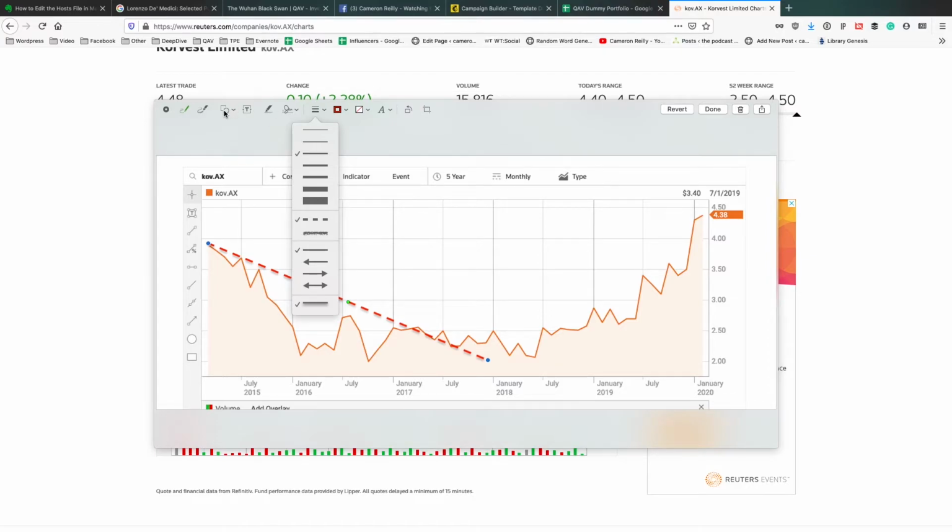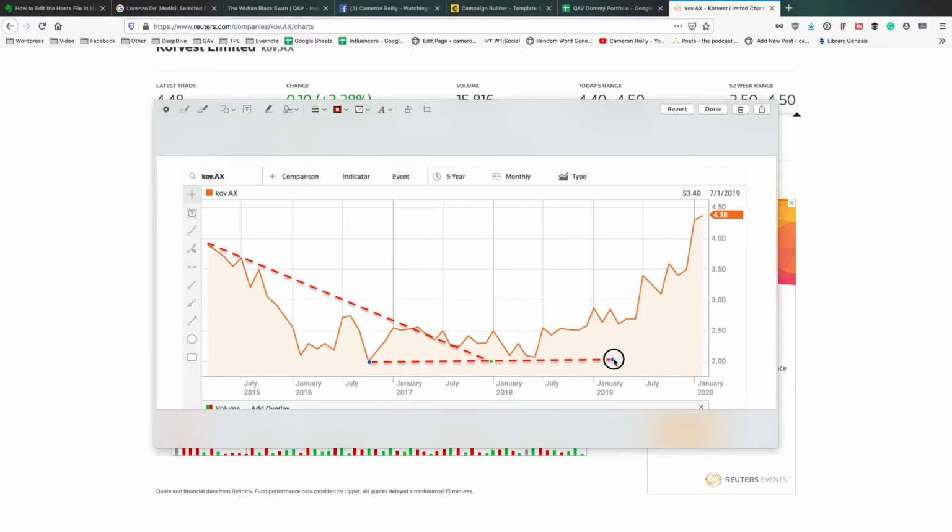If we then do another line to look at the low points, I think we take this one here, and we drag it through this one here. So that is an indication of where the support line is for selling. If it dropped below, this is where we would sell it. If we were analyzing back in sort of this time period here, we would be going back 5 years. So yeah, that's when you would have been buying it.